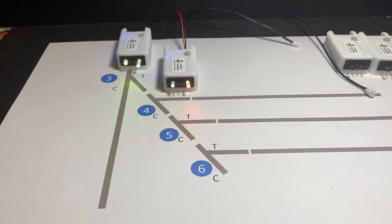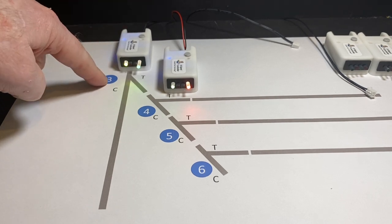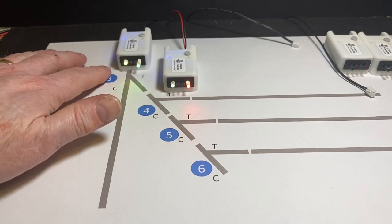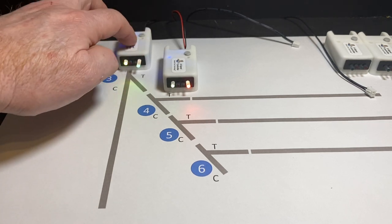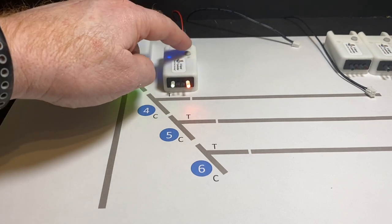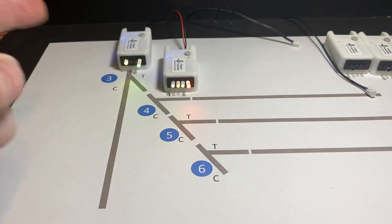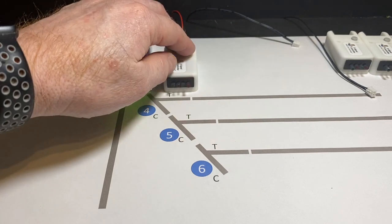All right, so the very basics of setting up interlocking is to now load the address of 3, or this turnout, into this controller. I don't even need to know necessarily, if I'm on an icon-based system, that this is address 3. All I need to be able to do is throw or close this switch while this is in a kind of learning mode. So the way to get there is we're going to do the same push and hold for address setting. All right, and it's going to blink. But instead of putting an address directly in right now, we're going to push this twice.